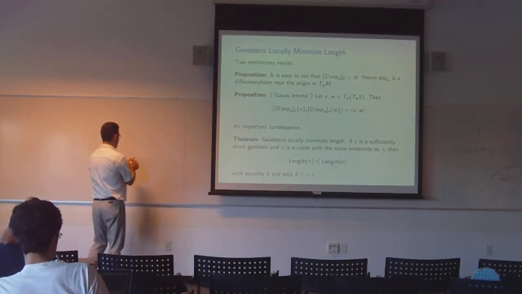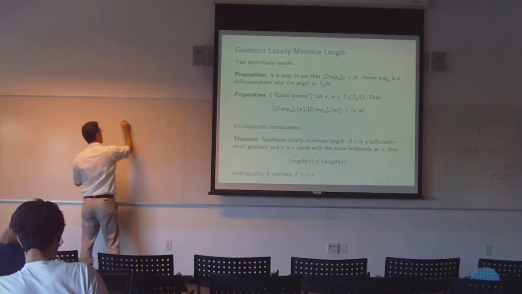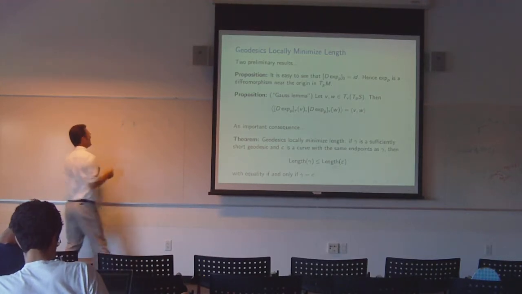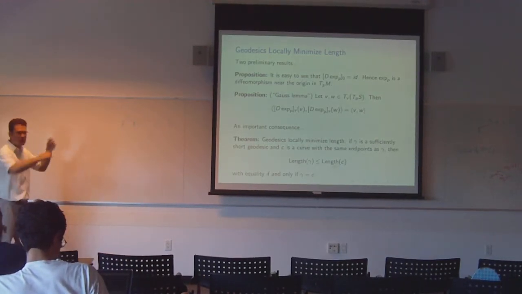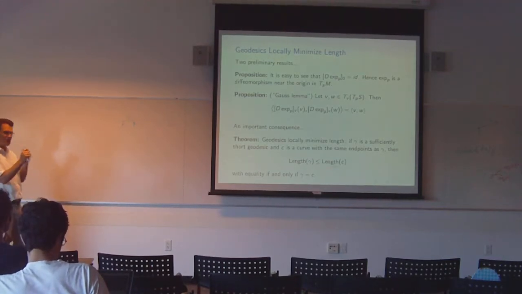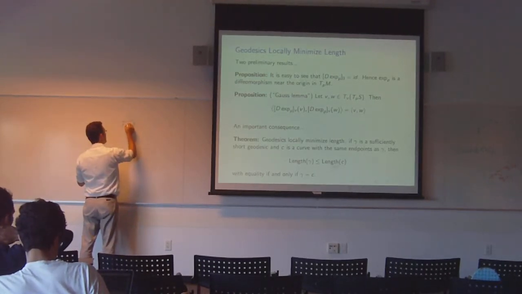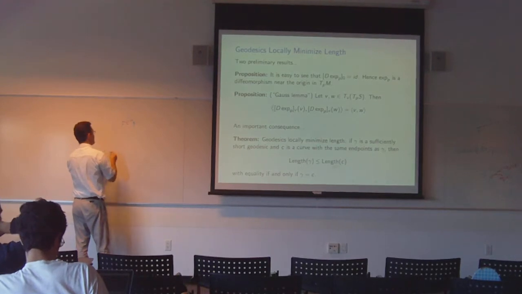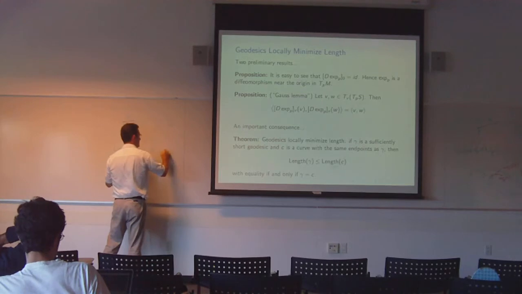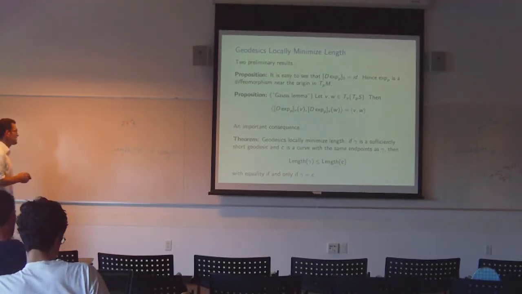So the picture of the theorem is this. Here's my big surface, and here's P, here's Q, and here's my geodesic gamma, right? So P and Q are somewhere in the surface, but they're sufficiently close together because this theorem is only valid for sufficiently short geodesics. And here is a different curve. Here's C, and what you have is that the length of gamma is always the smaller of any other choice of curve C that touches the same endpoints.